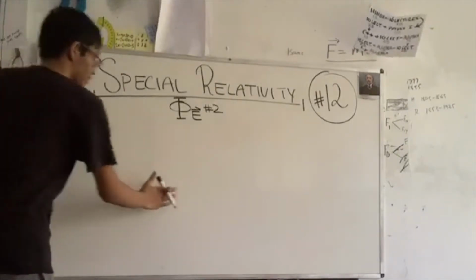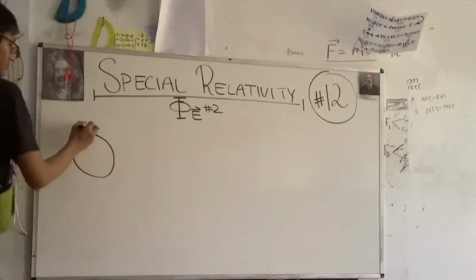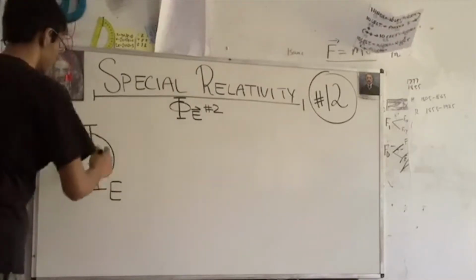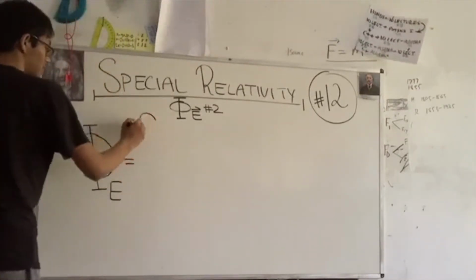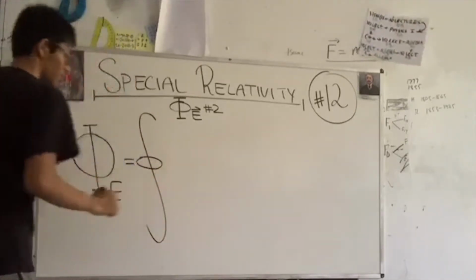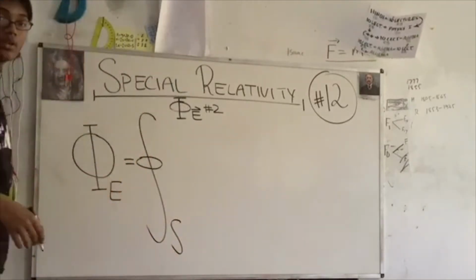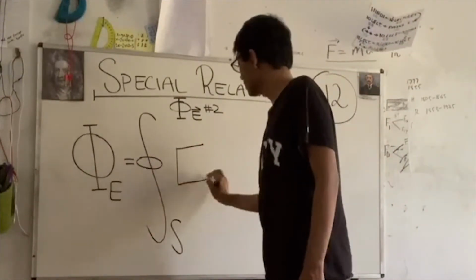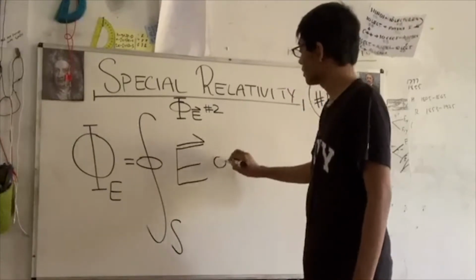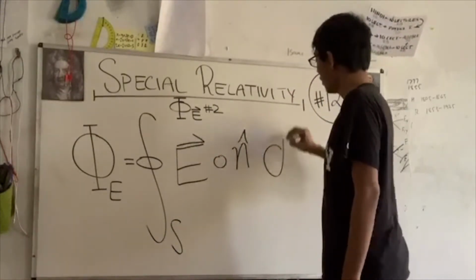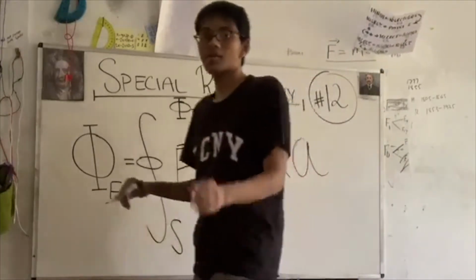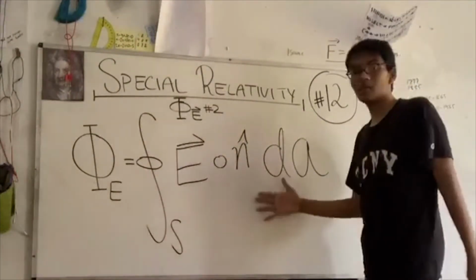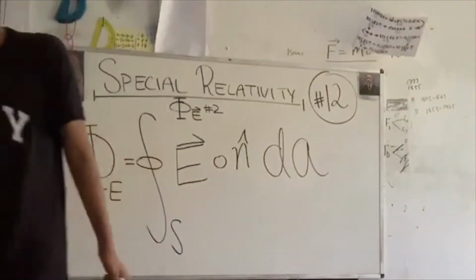Now, here's the formula for electric flux, right? We have the actual phi symbol, phi sub E, to represent electric flux, not some other type of flux, right? Is equal to the closed surface integral. The closed surface integral of what? The closed surface integral of the dot product, which we've been really bashing over, of the electric field and the unit normal vector, all times what we're actually integrating with respect to, which is a super small tiny piece of area. Okay? And of course this is Maxwell's first equation, Gauss's law of electric fields. That's the whole point of studying this.